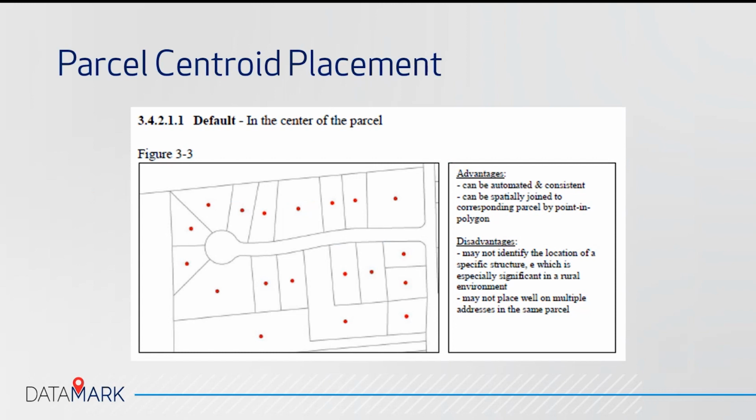Parcel centroid is essentially placing the address point in the middle of the parcel. This is super easy to generate using GIS, just developing the center of a parcel. So if you don't have address points and you want to get a good start, if you have a good parcel data set, this is a great way to get started, is to just generate a parcel centroid with the addresses essentially. So this is a graphic there. And again, this came from the informational document.